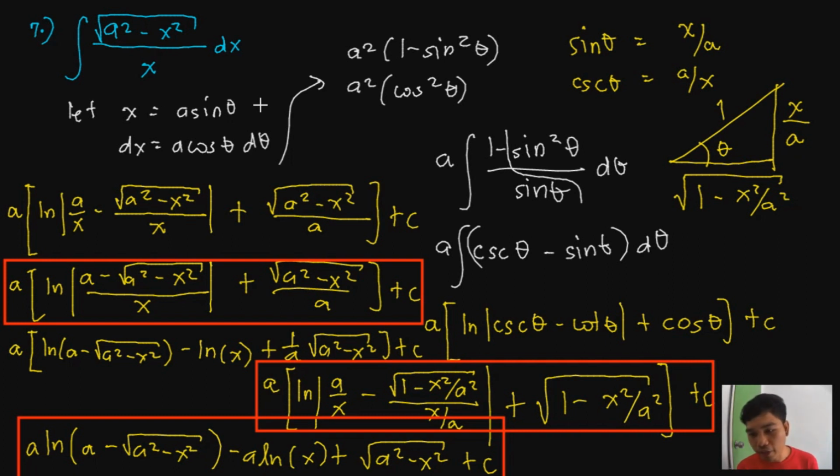So, I hope naintindihan nyo na siya, no? Now, yung number 7, kung isipin nyo, is yung fitting integrand possible or yung solution na basic procedure. So, I don't think it is applicable for this case. Kasi, had it been, baliktad, let's say, x over a squared minus x squared, this could have been easier sa basic integration procedure. But then again, since hindi siya baliktad, no, I don't think we have another way but to use trigonometric substitution in that case.